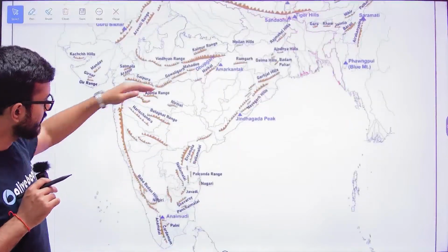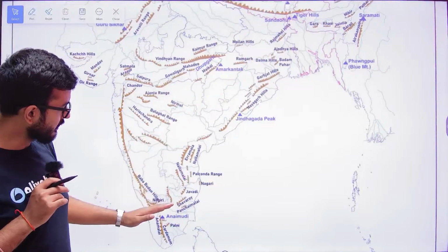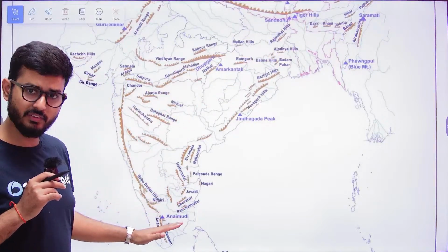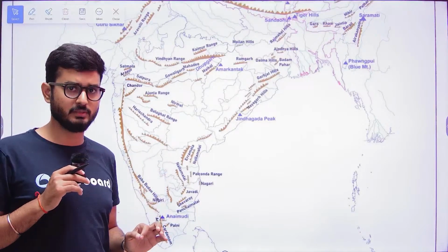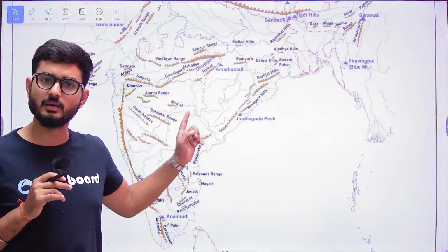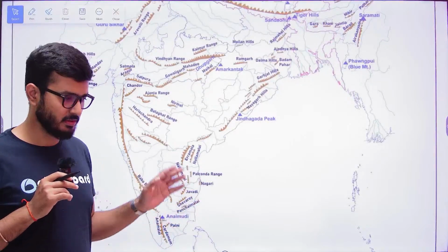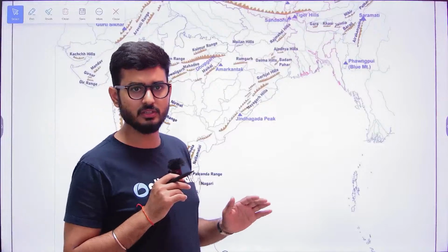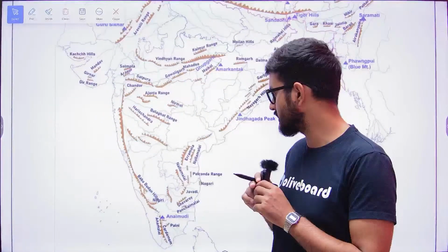Similarly, for the Vindhyas, they will ask it from west to east and east to west. Similarly, here in the Eastern Ghats, they will ask you from north to south. They will ask you that particular chronology. So you will have to cram this information, my dear friends. You will have to mug it up, as simple as that. Mug the mapping up. There is no other breakthrough to this rather than mugging it up. So this is one thing that you'll have to do.